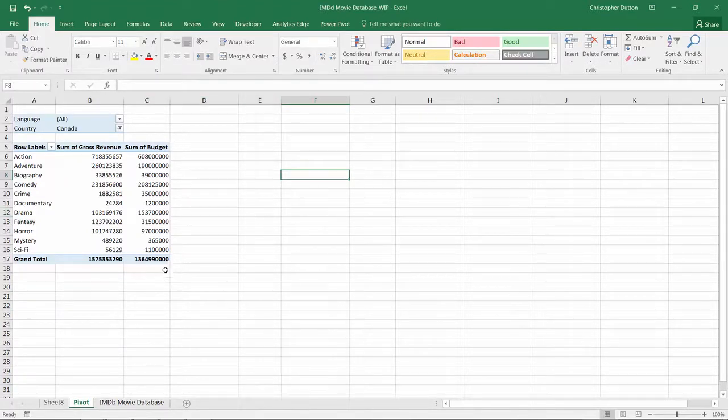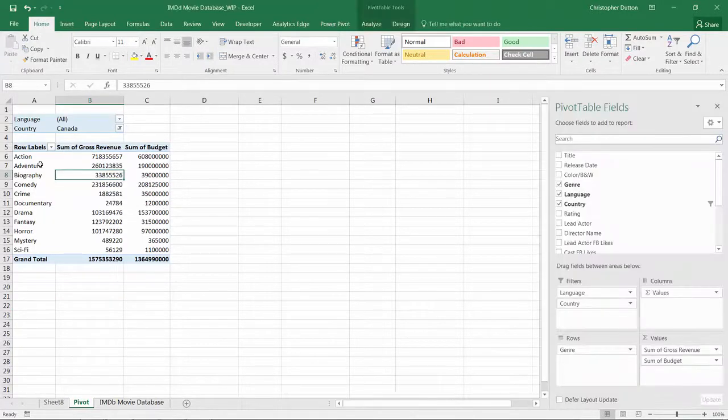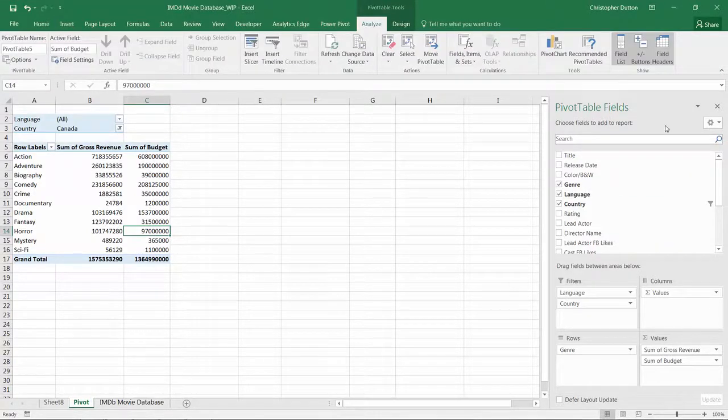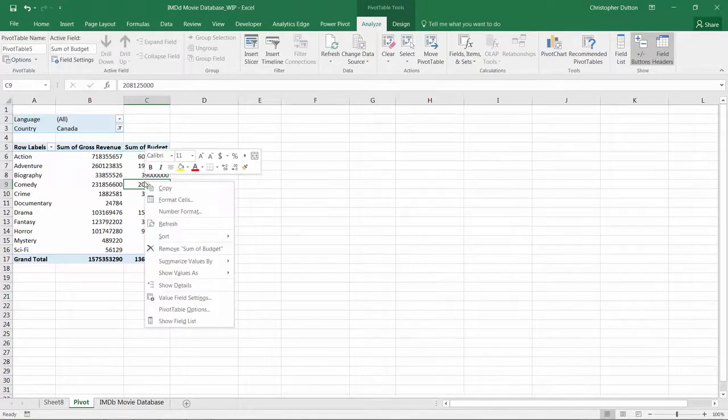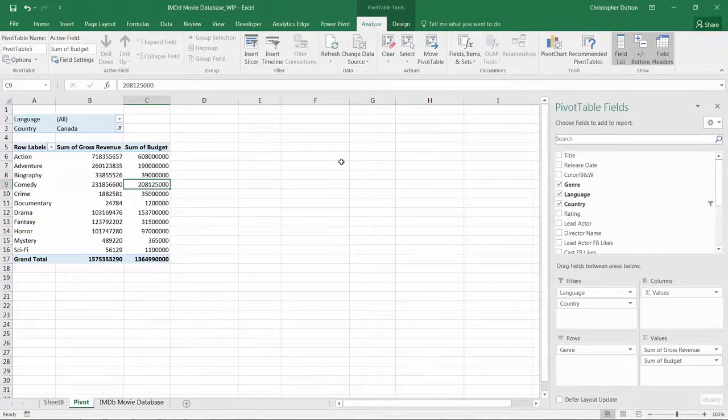A side note: one thing you might have noticed is that when I have a cell selected that's outside of the pivot table range, my field list disappears and my pivot table tools ribbon goes away as well. All you need to do is select any cell that's associated with your pivot table, and you'll see the field list pop up again, as well as the pivot table tools ribbon. If you don't see the field list, you can right click and it'll show up as a show field list option here at the bottom. So you can hide it that way and then show it that way again. So there you go. Basic pivot table analyze tools: clearing, selecting, and moving pivot tables.